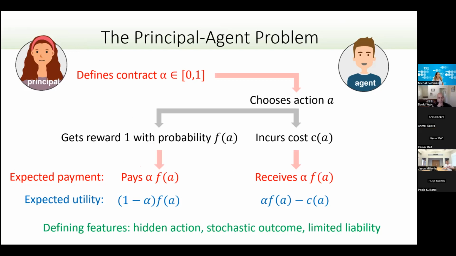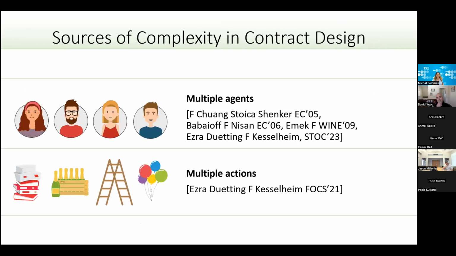Okay, good. Putting aside computational issues, which we'll soon get to when we go to the more complicated model, the principal indeed, for a given alpha, can calculate the action that maximizes the agent's utility. But the principal's problem is to find the alpha that maximizes her utility, given that the agent is going to take the action that maximizes his utility given alpha. So you can think about it as a two-stage optimization problem. Yeah, the problem becomes whether it is computationally feasible. And that's of course where we are going.